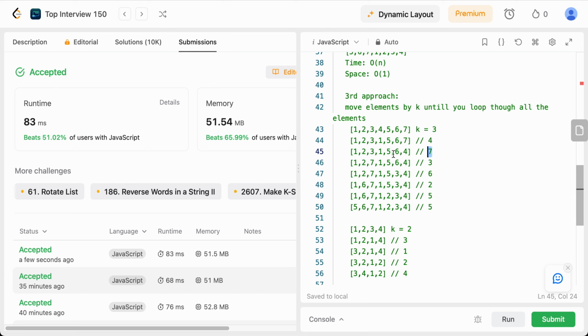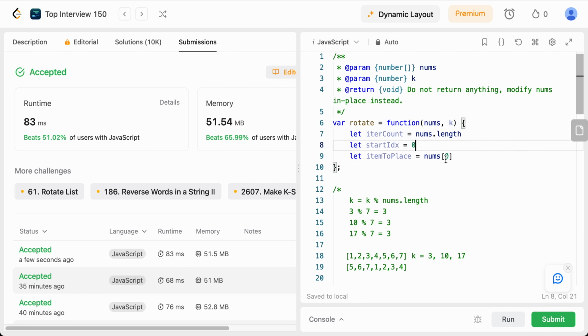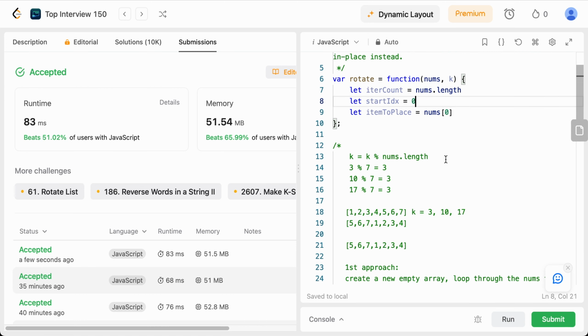Every time we know what number we want to place. For the start, we start with nums start idx as the item to place.